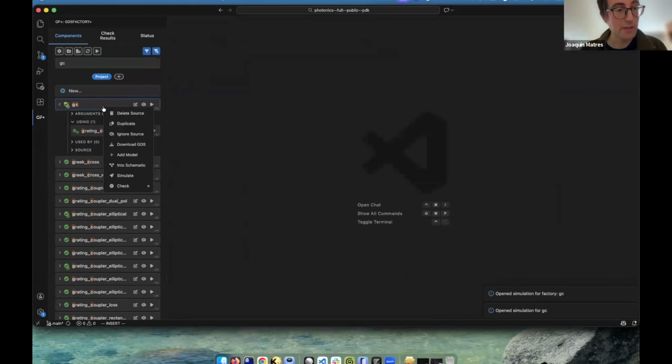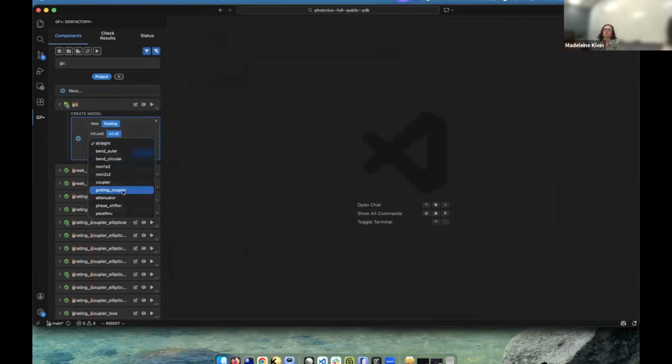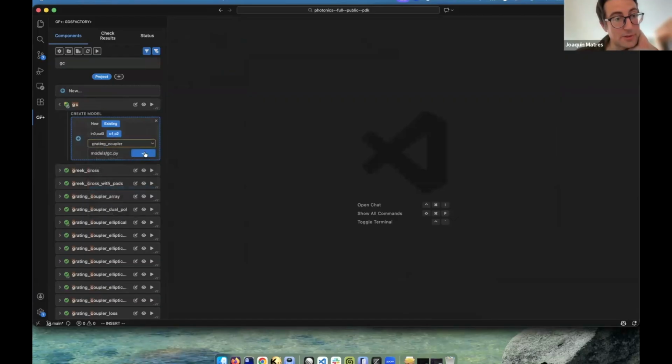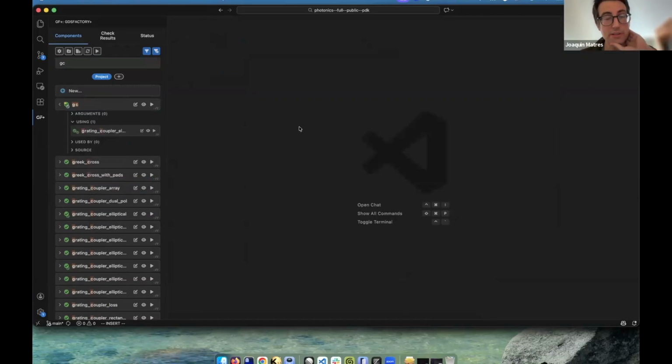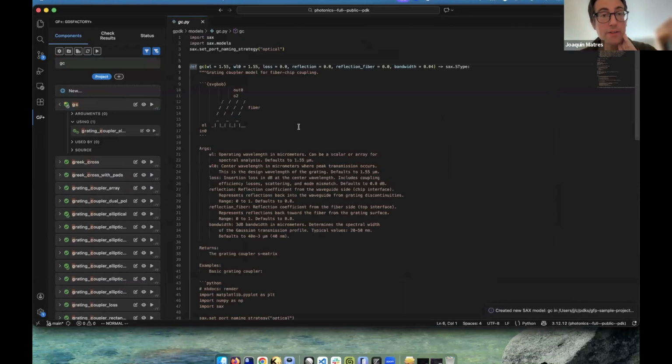So what I can do is right click and then add model. We have a library of models, and these are basically S-parameter models. The model itself is described in Python, and you can add things like the loss, the reflection of the fiber, reflection of the input of the grating, and then the bandwidth, which is the Gaussian bandwidth, the 3 dB bandwidth.